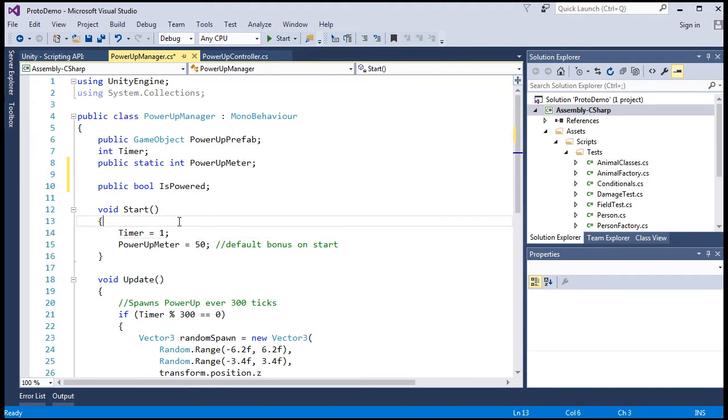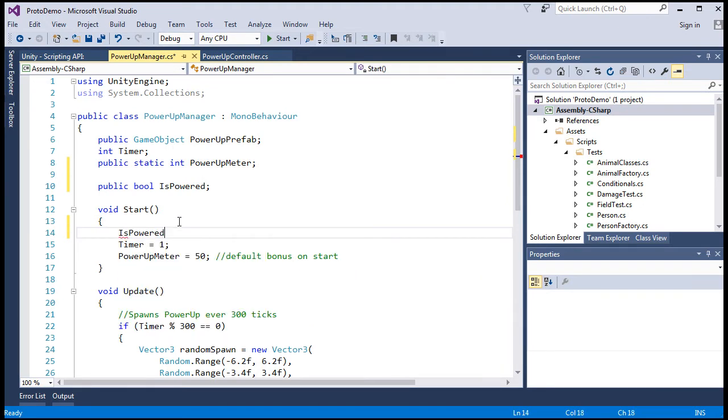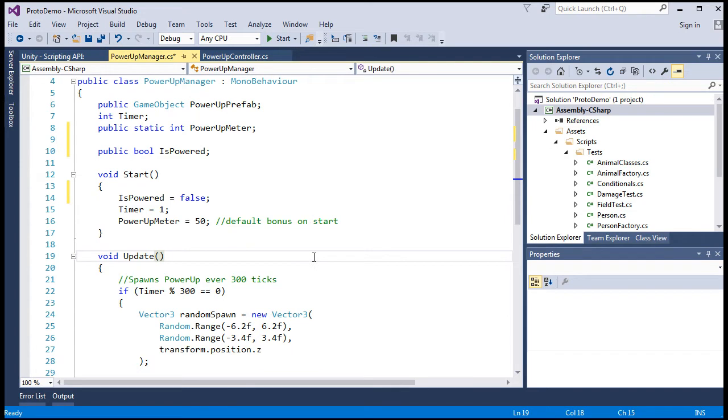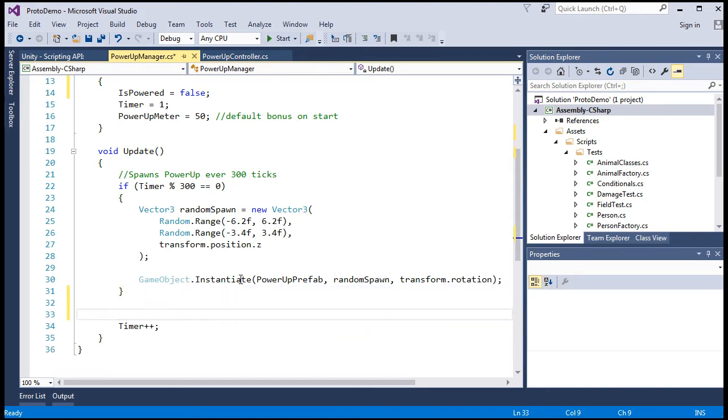And when the script starts, we'll just set that to, well, it already defaults to false in C#. Bools default to false. But let's set it explicitly in the start so we know what it's supposed to start off as. And then here, what we can do is we can make a little conditional block. So we'll engage the PowerUp under these conditions.